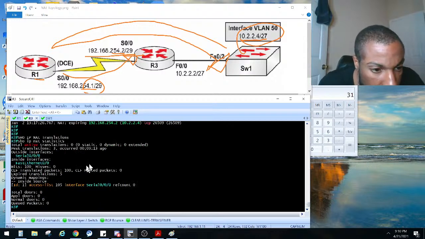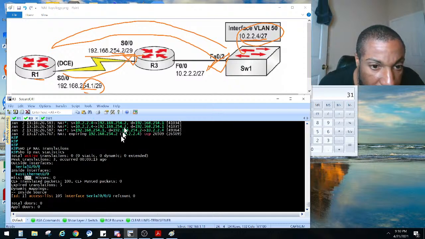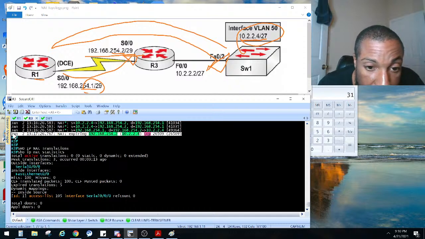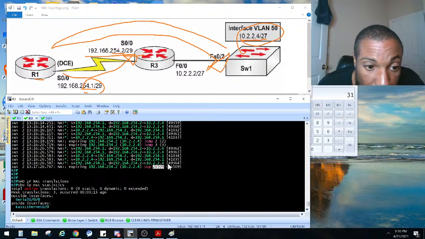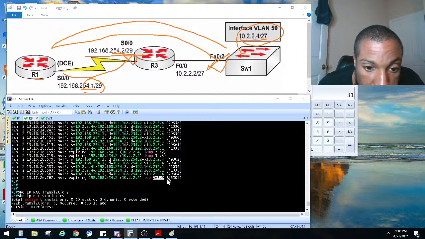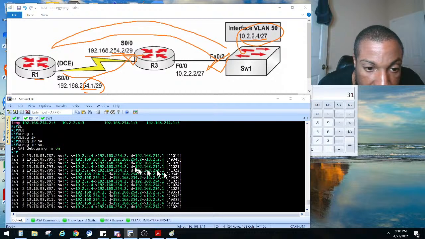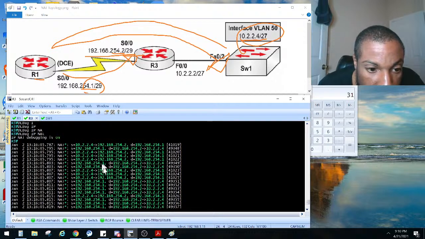Statistics. We did the translations on here, right? What the hell is that? We got 100 hits and no translations? Is it because they're expiring? Oh, maybe that's why. So the NAT got expired, so it removed that. So TCP, I believe that right there is the port number for sure. So I guess once it's in parentheses like that, that's the port number. Right? Because they don't show us the port number in here.